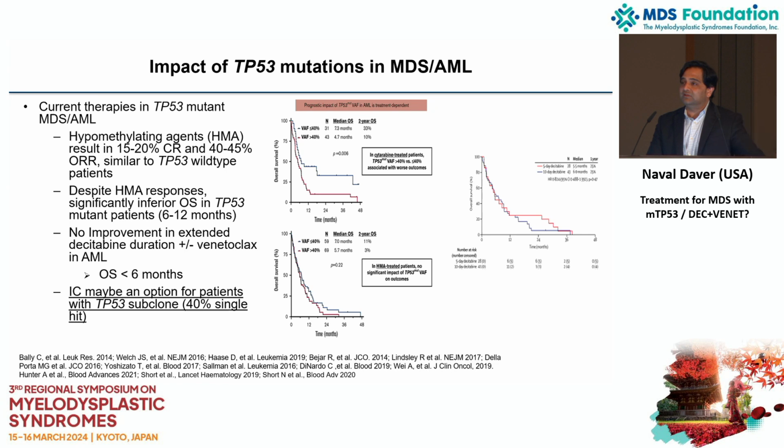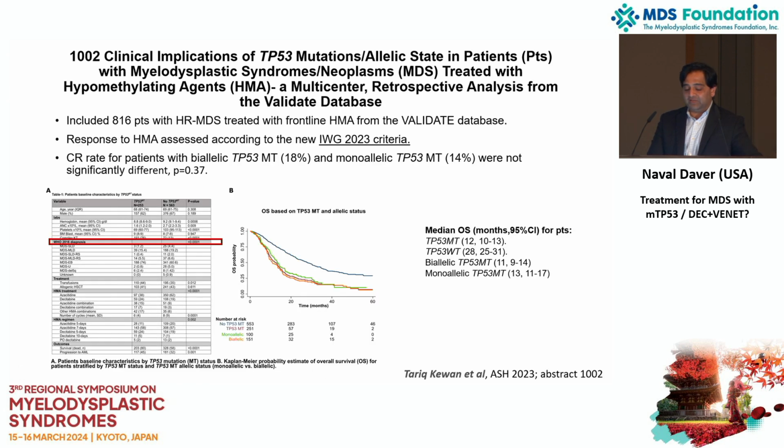The other big question that's been burning has been, what about the DAC10? There was this data from WashU showing that there may be some signal of improved response and survival. We actually took that signal, we put it in a randomized study. This was 50-50 patients, and we actually did not find any significant difference with DAC5 versus DAC10 in TP53 mutated patients. This was more in AML, but I personally don't think that there is too much effort that needs to be put in the DAC10 regimens today for TP53 mutated patients.